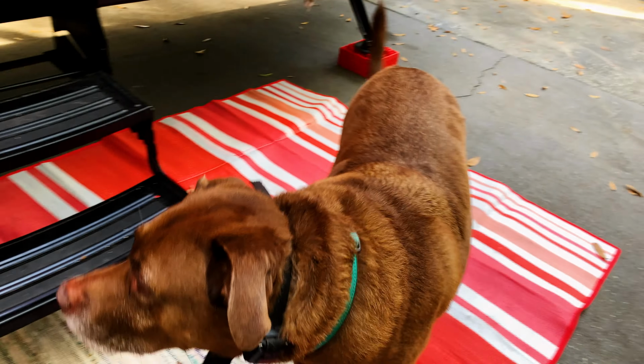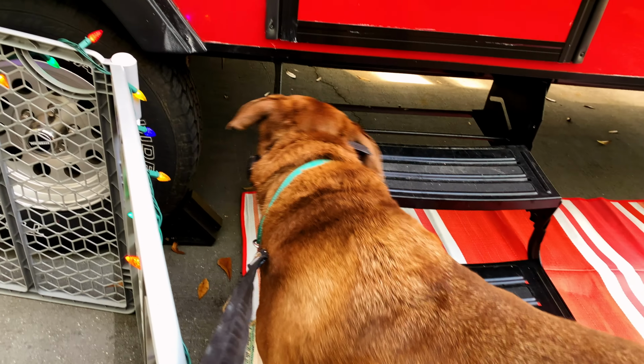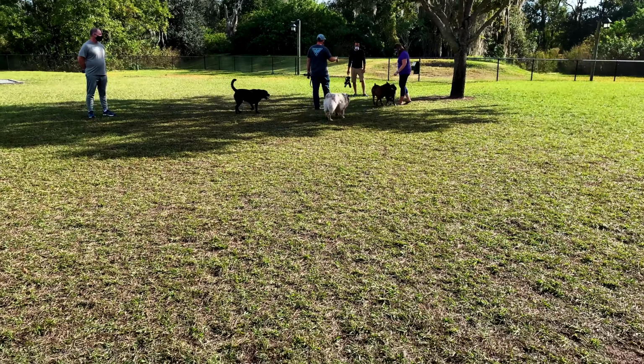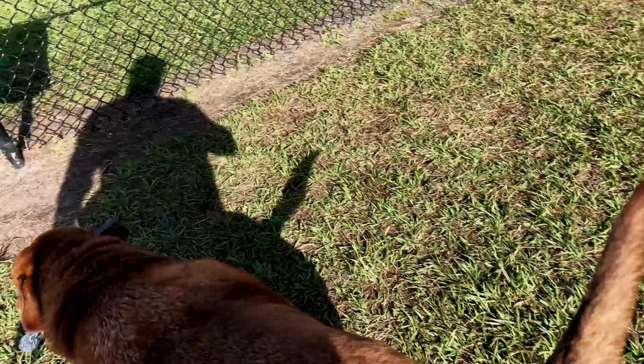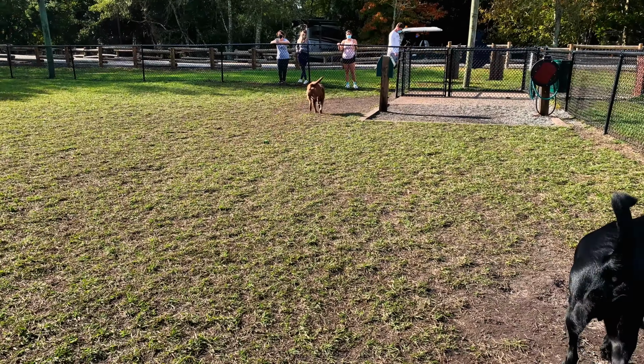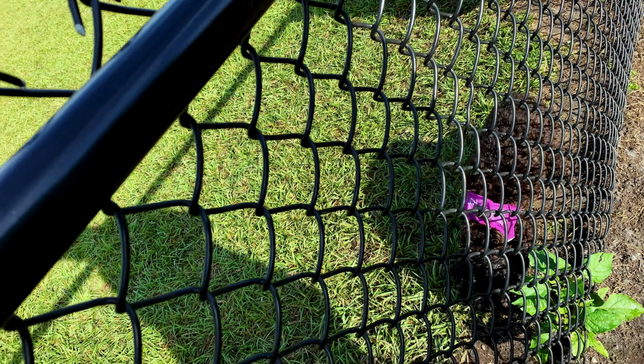Good morning. Piper and Logan here have been begging for the past hour to go check out the dog park. So let's go and see what it's all about. It looks like Logan's made a lot of fast friends. He's introduced himself to everyone. Piper, she thinks she's a big dog and is begging to go into the big dog play area. Maybe next time when it's not so busy.